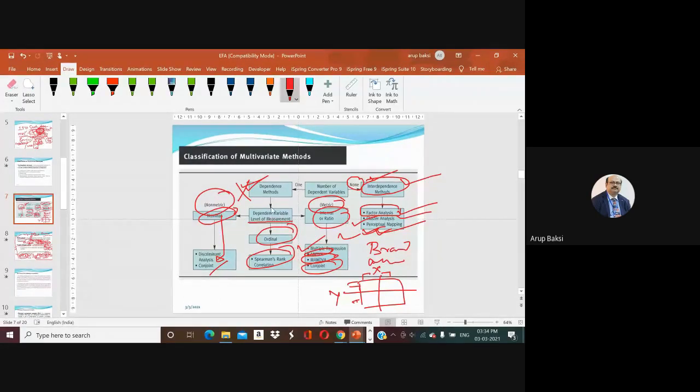We are focusing on identifying the underlying, or latent, factor structure that can be attributed for the distribution of the reduced number of variables. So our objective is pretty clear: reduction of the number of variables that we are working with, and to identify what are the factors or dimensions that can be attributed for those reduced number of variables.